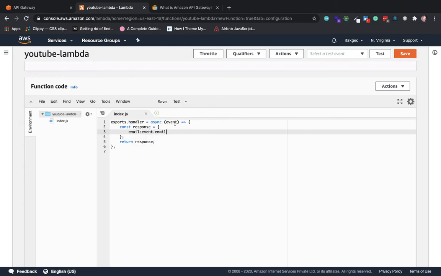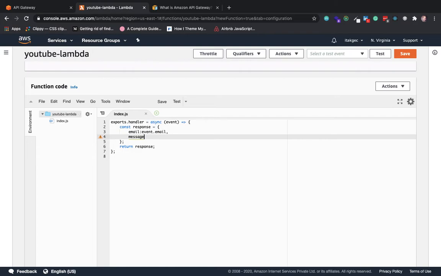We are going to get all the fields in this event object. And message, let's use the backticks and string literals. Name of the sender has sent a message, and then we are going to fetch the message from the event object.